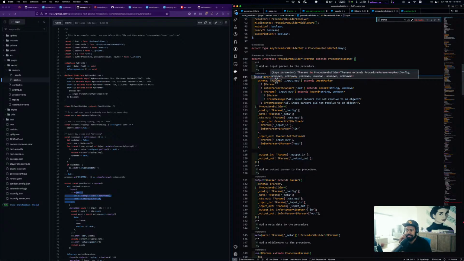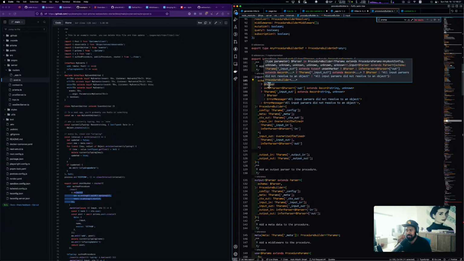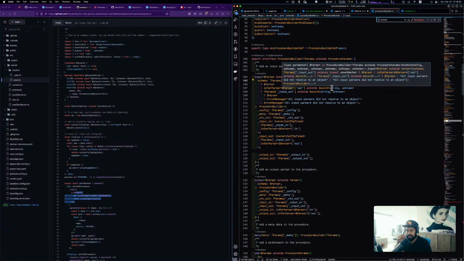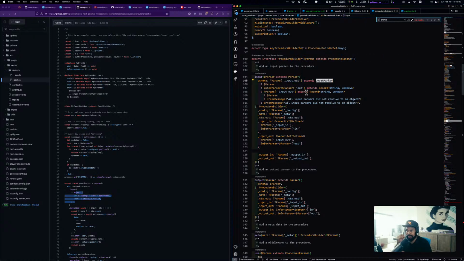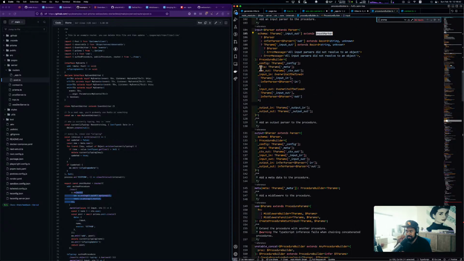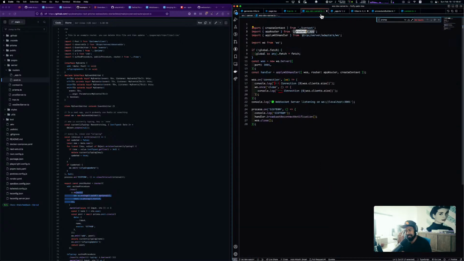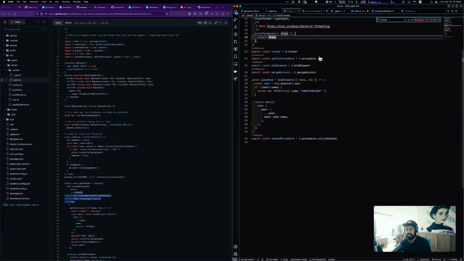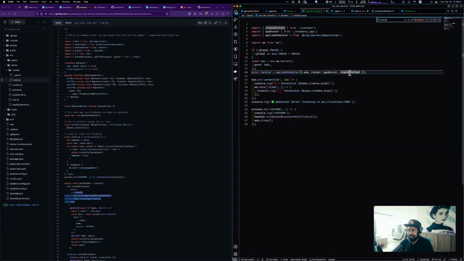So schema is params, and then we have this input out that extends an unset marker. Okay, or parser, or inferred parser with, okay, or t params, which is an object, which extends an object. It could be a parser or error message. I'll input those. All right, error message. Config. So it's going to return to me this, which has config. Okay, all right. I think what I can do is first find where I am. I've just lost it.